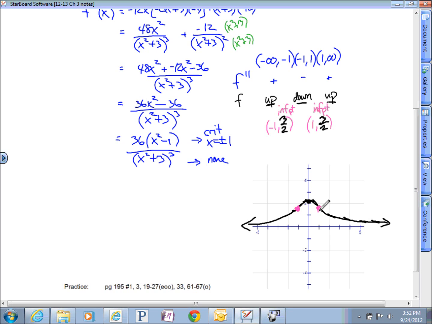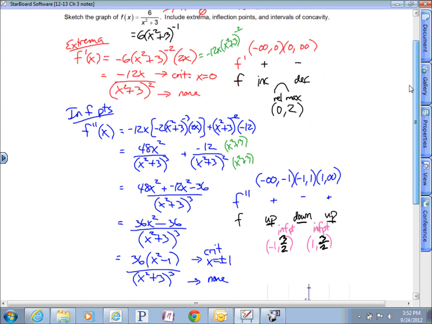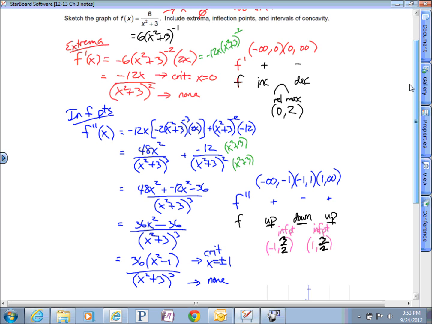So to sum all this up, red, extrema, same thing we've already been doing since almost the beginning of Chapter 3. Blue is what's new. Blue, now you're taking the second derivative, finding its critical numbers, setting up intervals, but this time instead of them telling us about extrema, like happened up here, now it's going to tell us about intervals of concavity, like what happens by that blue asterisk.